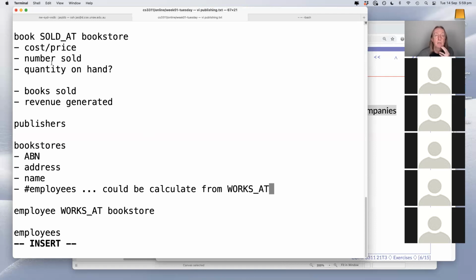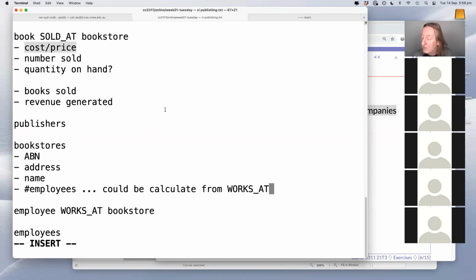Similarly, the number sold would change, but we're kind of assuming that they always sell the same book at the same price. If they didn't, then what could we do?